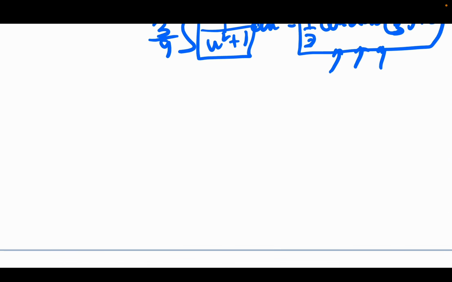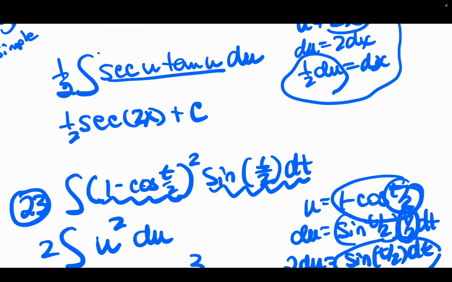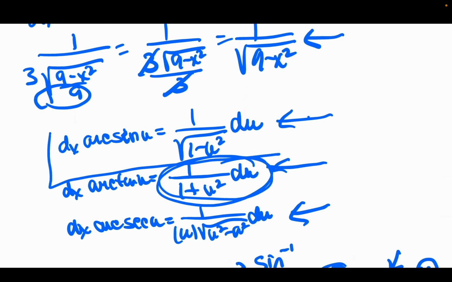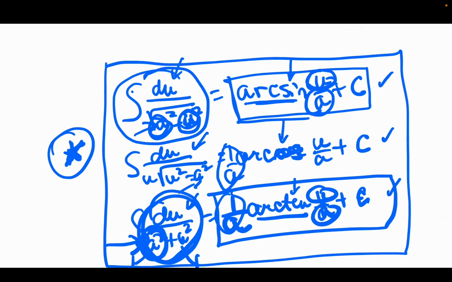What I mean though is if you have the integral of like 1 over the square root of 16 minus x squared dx, u sub wouldn't work here. Like you could eventually get it probably with u sub if you did something with a fraction, but you do have the right now to go inverse sine of u over a plus c. If you memorize these, then you don't have to do all that substitution. The antiderivative of arcsine, I'll give these to you real neatly.